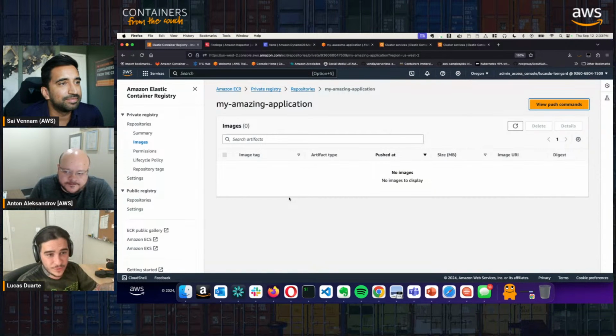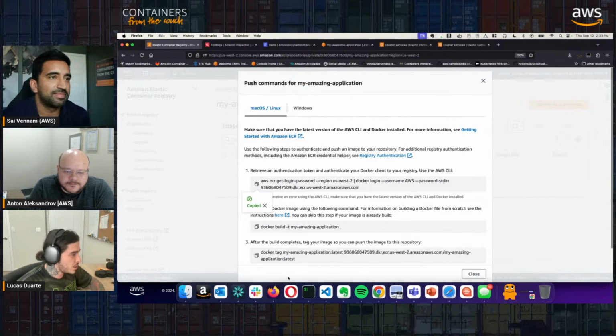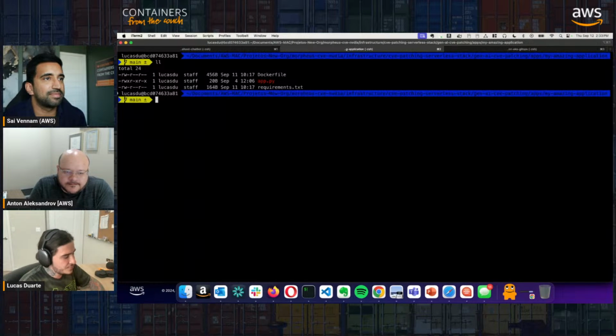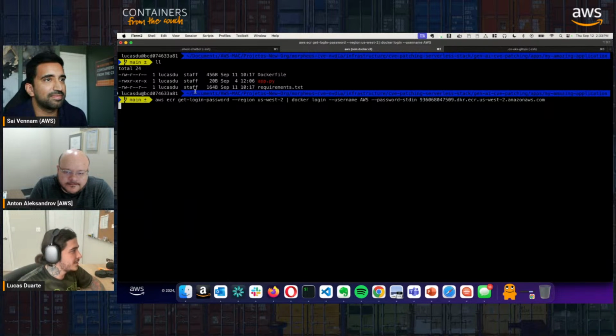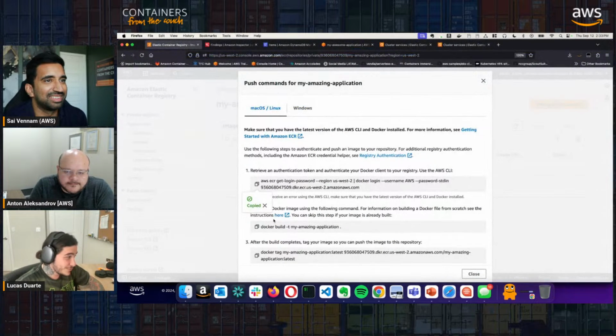In case of containers, the artifact will be an image in the ECR repository or any other repository that you are using. So let me actually log into ECR. This is the folder with the Docker file and everything. Please ignore the super big path of my terminal. You don't need to pay attention to that.